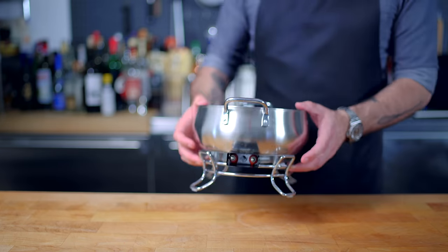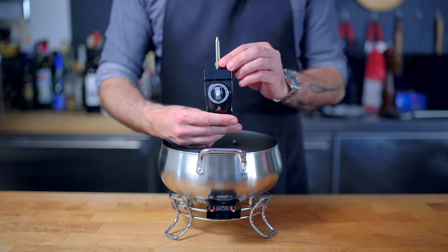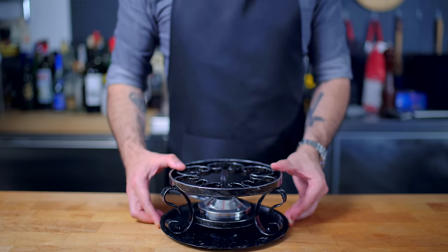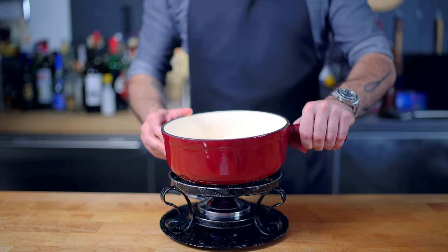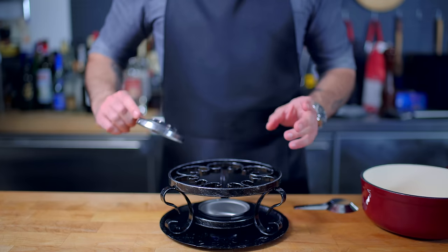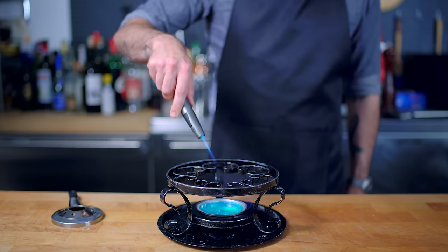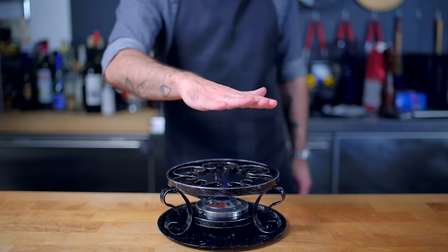The first thing we gotta discuss when making fondue is a fondue pot. You could go with one of these electric joints that gives you perfect control over temperature, but if you wanna be a real badass about it, you gotta get yourself a ratiér — basically just a little cast iron stand with a built-in chafing burner and an accompanying caquelon, a cast iron enameled specialty fondue pot. Totally unnecessary, but if you want to impress your friends with a bubbling cauldron set over a flaming cup of alcohol gel, this is the way to go. In the immortal words of Steve1989MREInfo: that's lit.